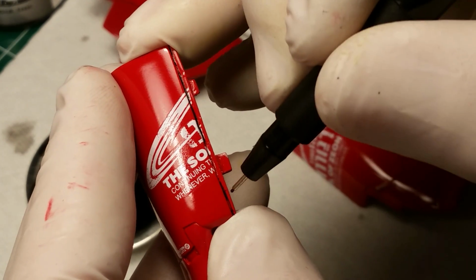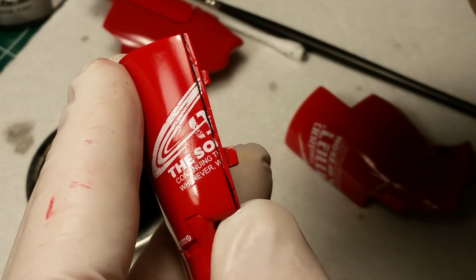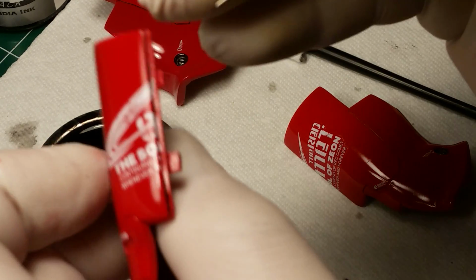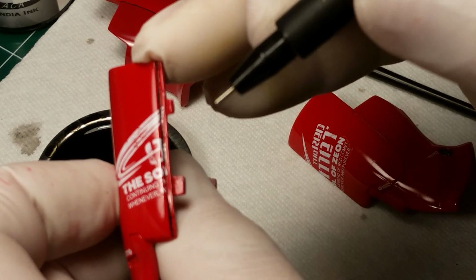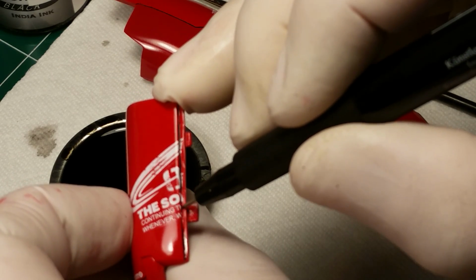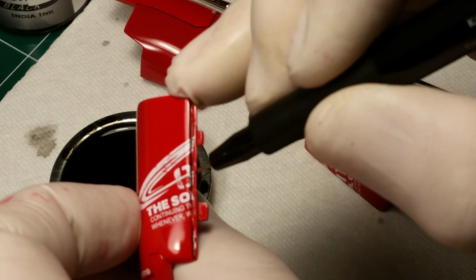And I think on this kit, this is the only decal that goes over a panel line. Everything else is in the middle of a panel line somewhere. I'm not sure if the camera's focusing. I'm pretty close. Just real carefully, just like this. I'm going directly over the decal.